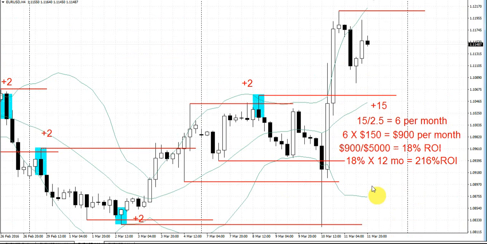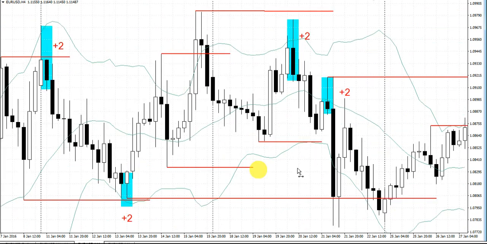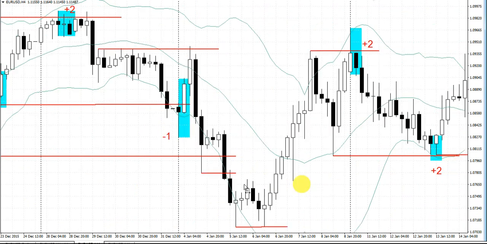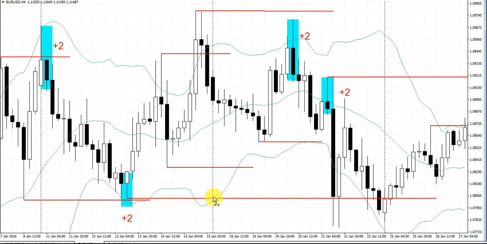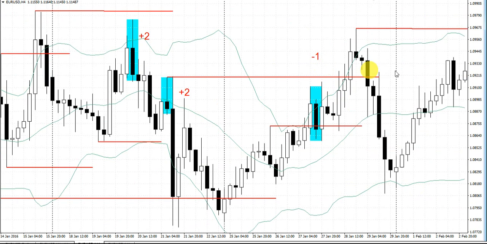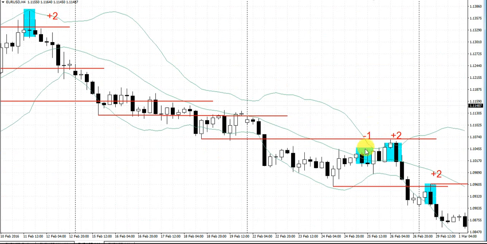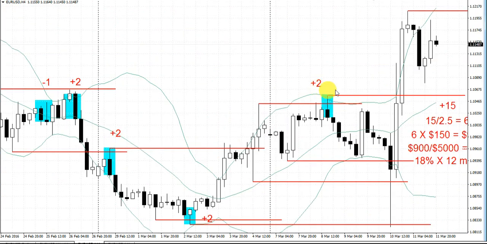So what this looks like, I can back up and add up all these positions from January 1st of this year. I just rounded it off. We actually started off with a loser. I'm not going to count these winners here. So if we start off with -1, we add 2, so we're +1. +2 more makes +3, +5, +2 more is 7, -1 is 6, +2 is 8, -1 is 7, +2 is 9, +2 more is 11, +2 more is 13, +2 more is 15.